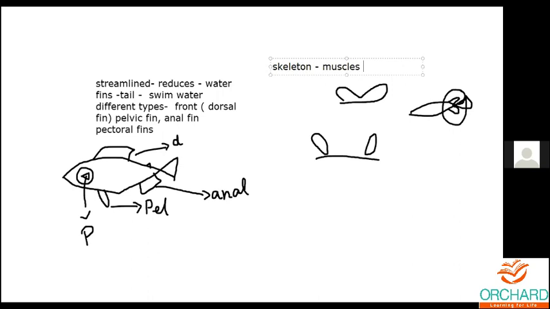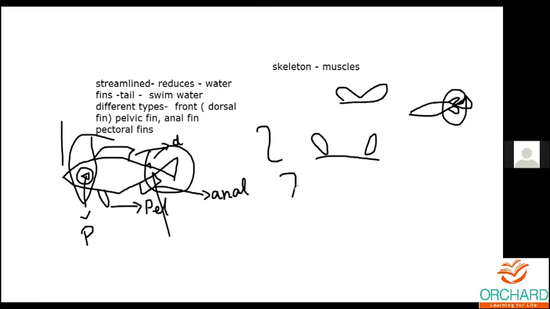What happens is the front part of the body moves first, and when you talk about fishes moving in the opposite direction, the front part of the fish will go, followed by the lateral part. So when the front goes to the right side, the dorsal and anal area will be moving to the left. So that is how the movement is done. It's like a zigzag movement, left and right.